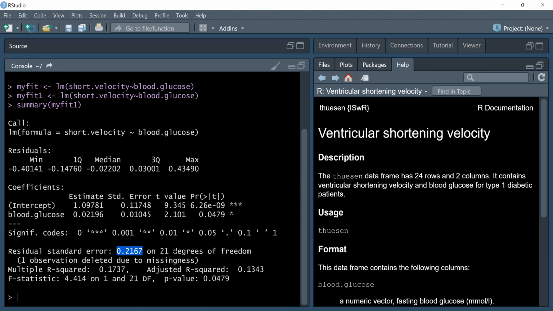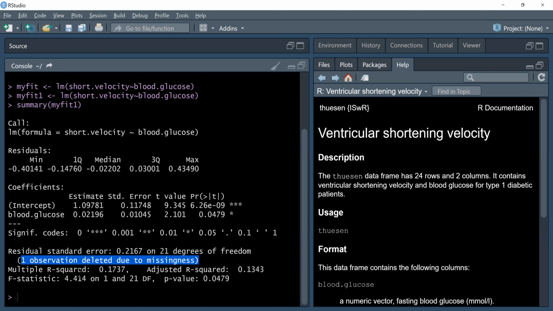Then on 21 degrees of freedom, you are being told that one observation has been deleted due to missingness. As we saw when looking at the data, observation number 16 had a missing value. In regression analysis, by default, the missing value is deleted, so it's not part of the analysis.